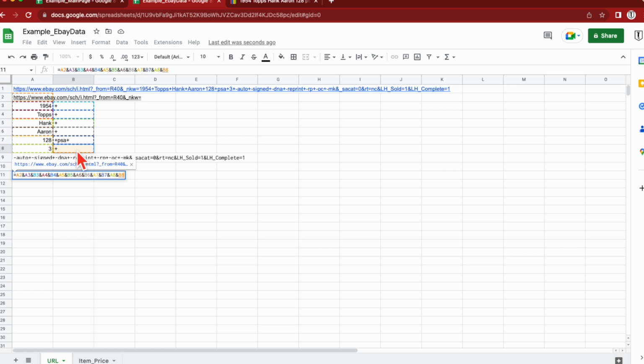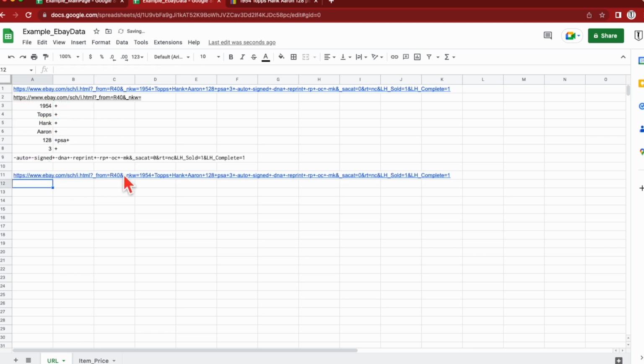Okay, almost done here. Our last one's going to be cell A9. We're not going to add an ampersand after that. Instead, we're just going to hit enter. And now we have a dynamic URL. So now when these variables change, the variables down here will change as well.